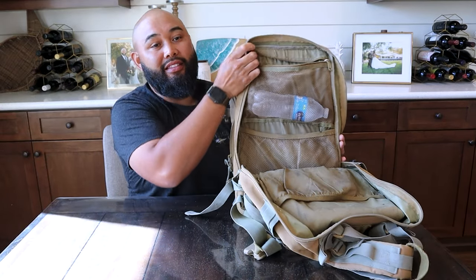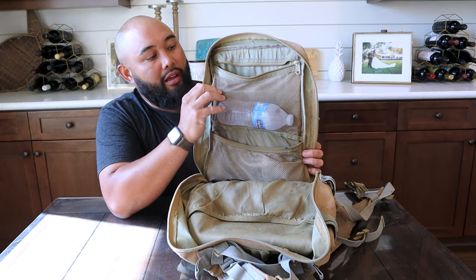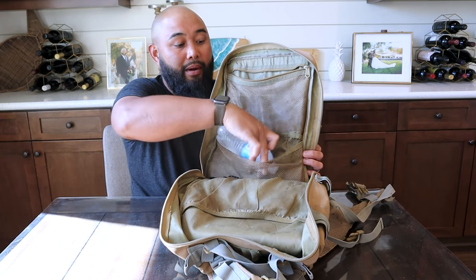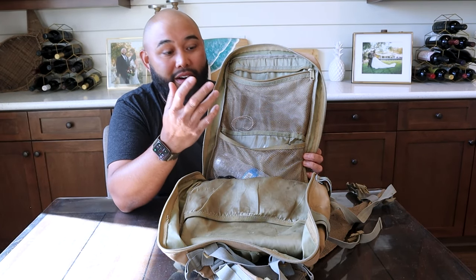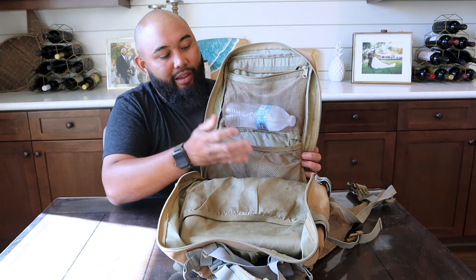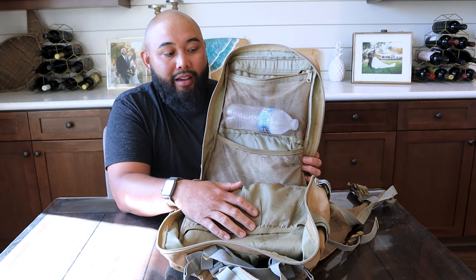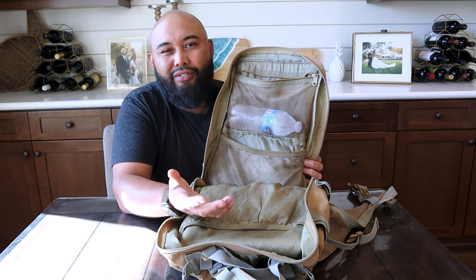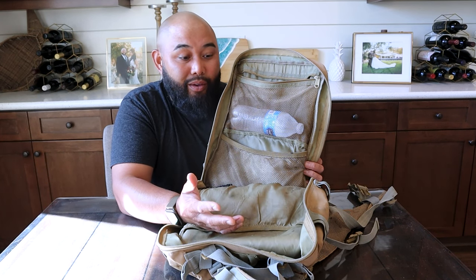But what's nice about this particular backpack is it does have two mesh zipper compartments here where I can take both the water bottles and put them at the bottom if I only got a few like surf perch. Or if I catch a 22 or 24 inch halibut and I need to put it in there, it's a taller fish, so I could put one up here and one down there and it'll keep the body nice and cold, or as cold as possible. You can carry 3 water bottles, 4 water bottles, just enough to where it doesn't become too heavy for you. But that was the game changer that I was really excited about.